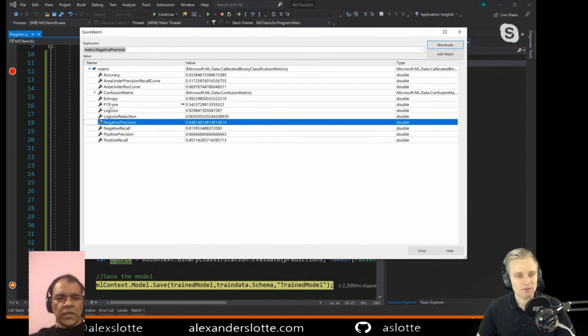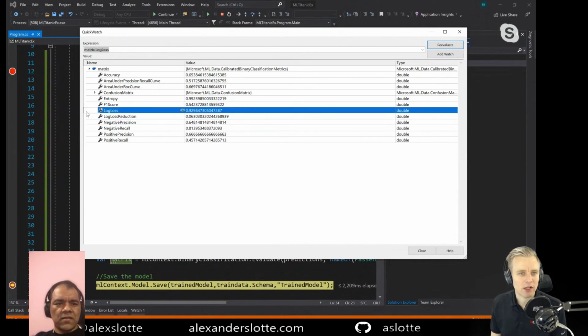Okay, so entropy and log loss are almost accurate, they are near one? Entropy and log loss are a little bit different. With log loss you want the reduction to be as small as possible. And entropy, I actually don't know exactly where we want that one. But those are a bit different.